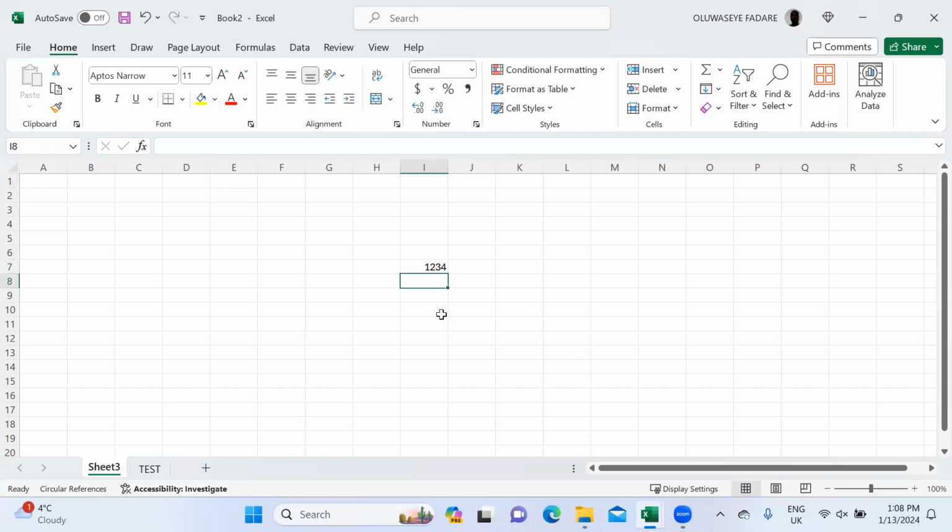You can type in whatever you want, A, B, C, D, press enter, and it remains there.